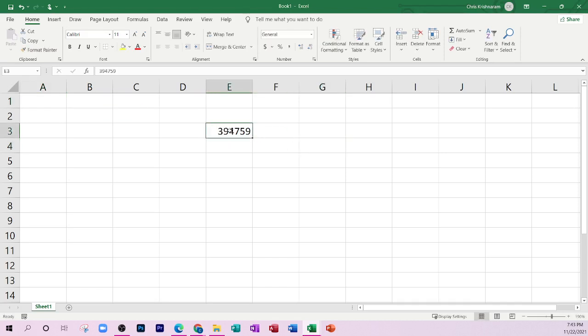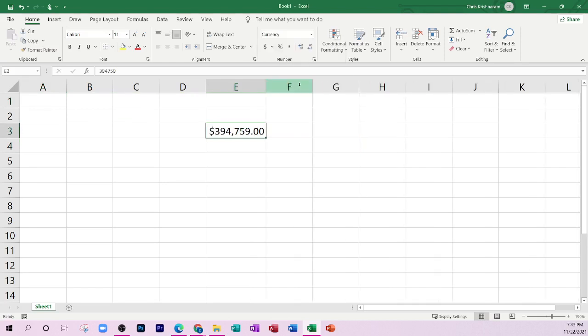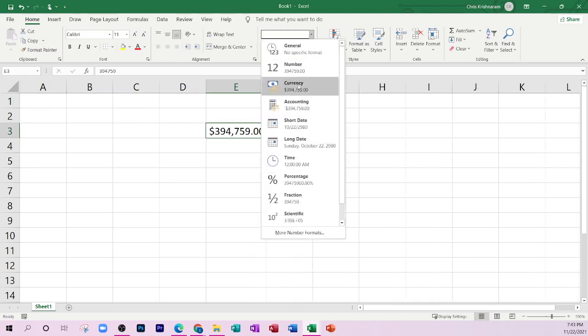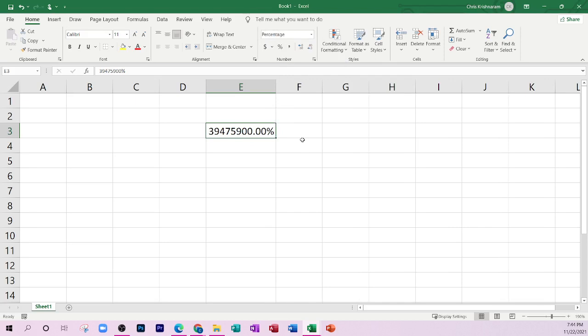So say for example you have this number here. You can change the format of it. You can put it as a currency. You can put it as a date. You can put it as a time. You can put it as a percentage. So we are changing its appearance. That is basically formatting. You're changing it to represent the type of data that you want it to look like.